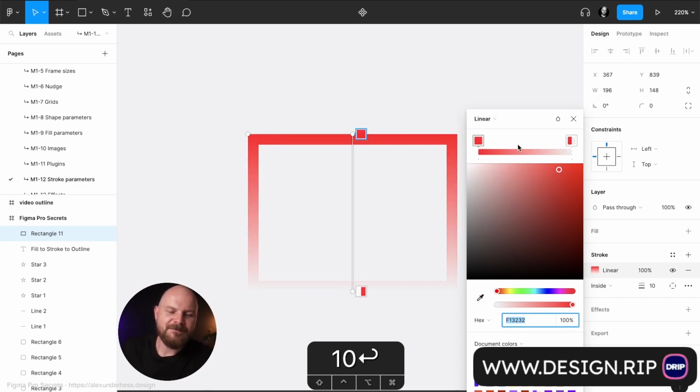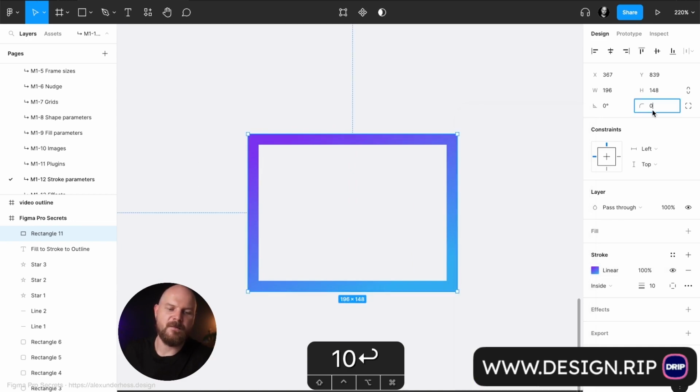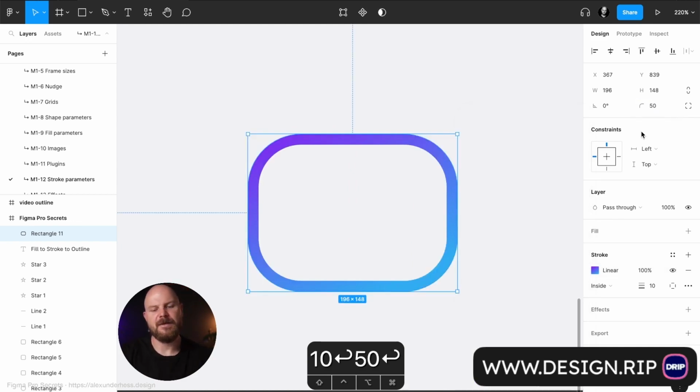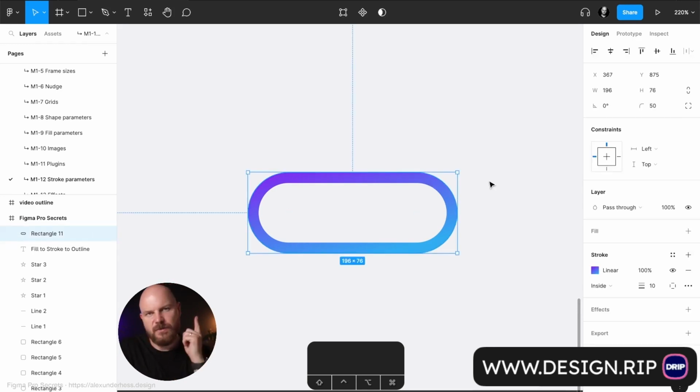When I set linear, similar to fill color, I can choose exactly the gradient that I want to achieve. Let's imagine something like this, and remember that we can change the parameters to something else, and we can change the shape, and now you achieve this gradient border button here. We have just one element, but we already have a gradient for our border.